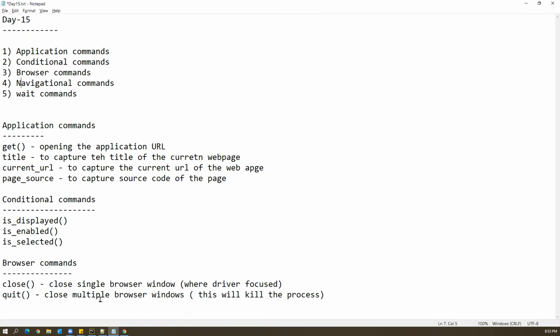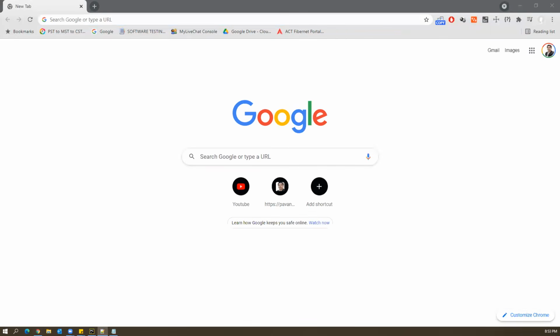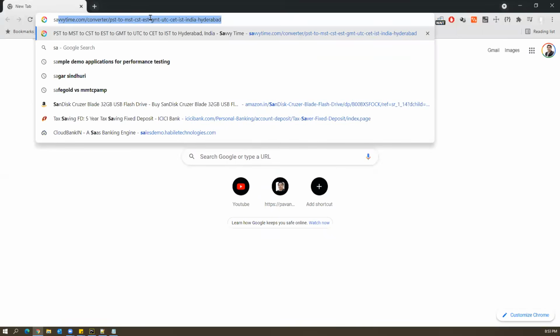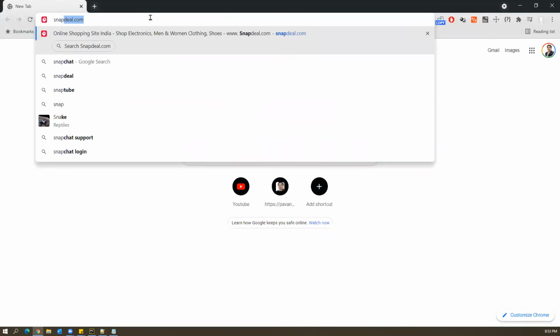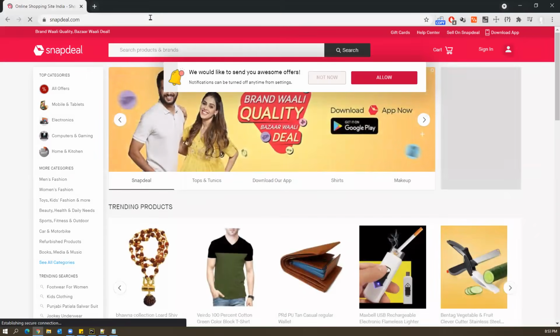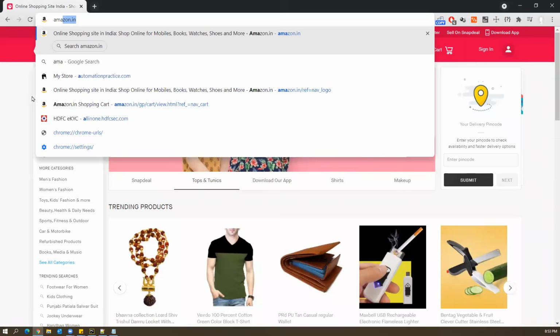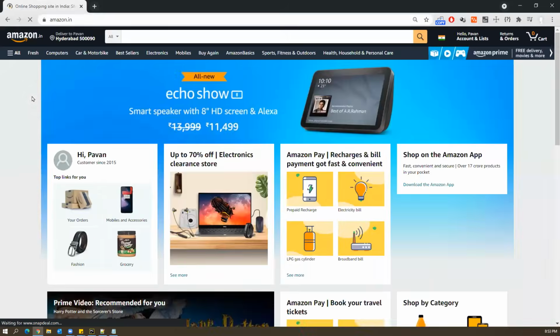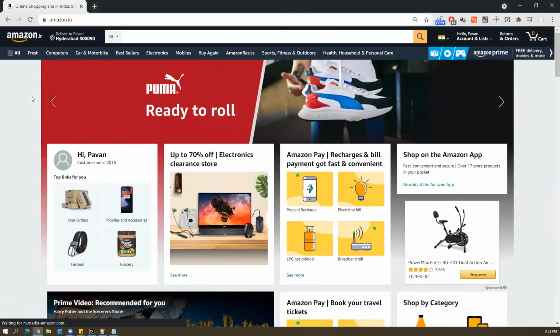So normally, when you open any application, let me show you. Suppose here I open one application. Just observe how I'm doing. Snapdeal.com. This is the application I have opened here. This is one browser window, right? In the same browser window, I'm replacing this URL with Amazon.com. Same browser window again. Now I want to see my previous application.